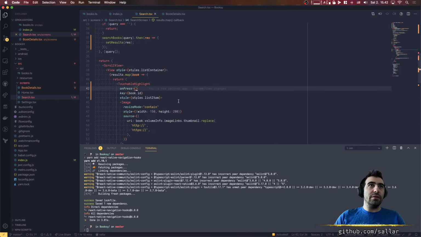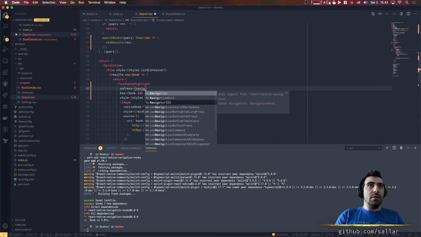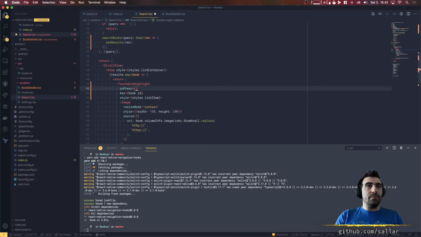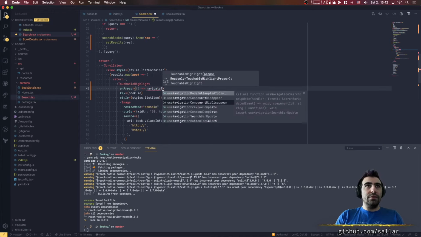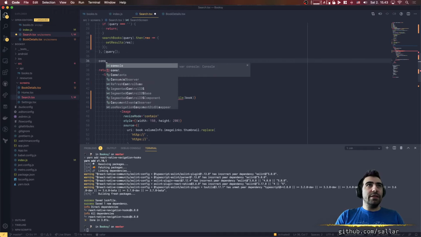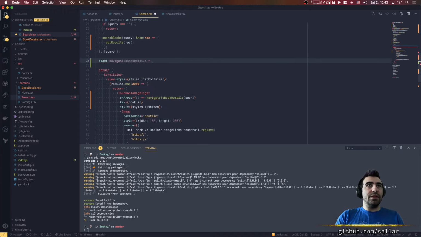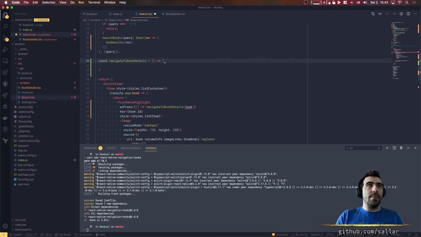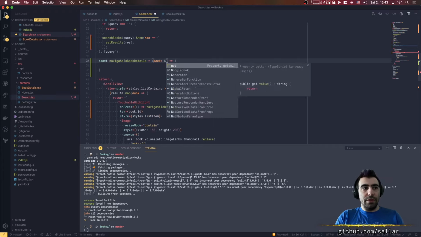What did I do? Ah, okay. Cool. Navigate to book details, book, and then create navigate to book details, and then book will be Google book.